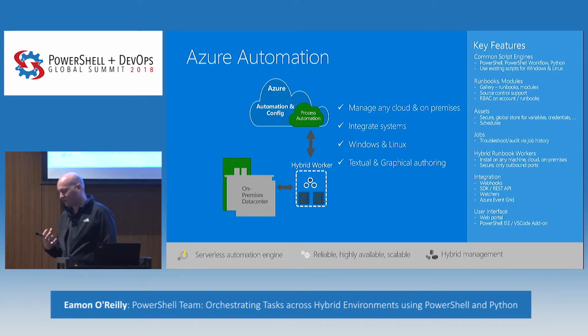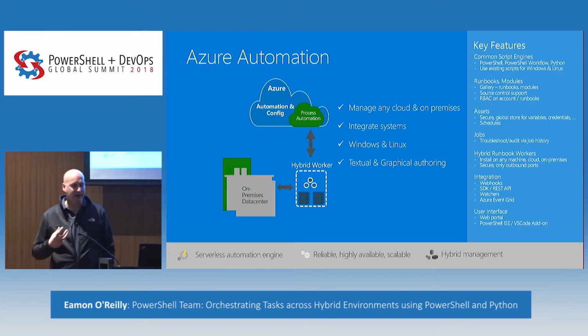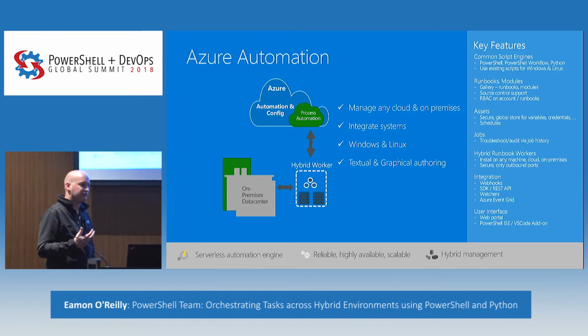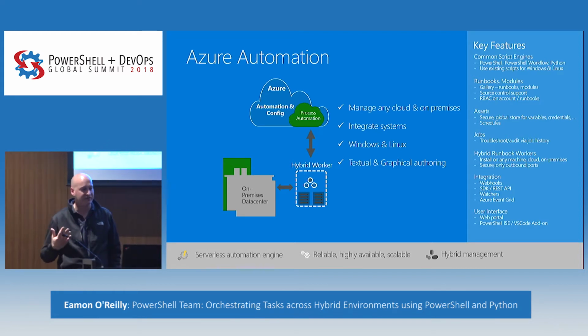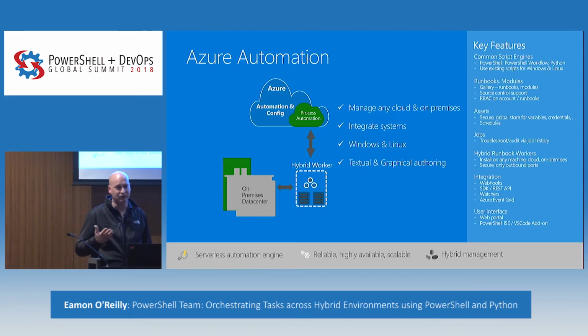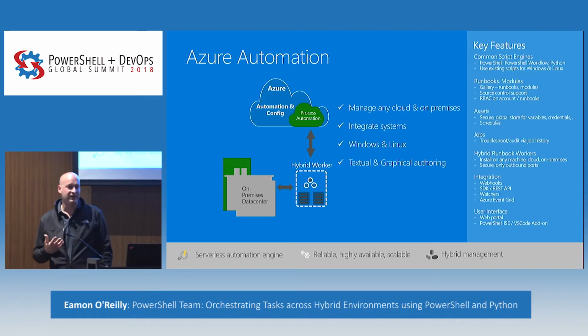But the other ones we did was all kinds of management on top of that. So I'll talk a little bit about the shared resources we have like credentials and variables, all those challenges you have today, and how they're available in the service. But also things like role-based access control. Who has access to what automation? Who can actually perform tasks? Are there different roles for different types of people who use the service? All of those are natively available as well.